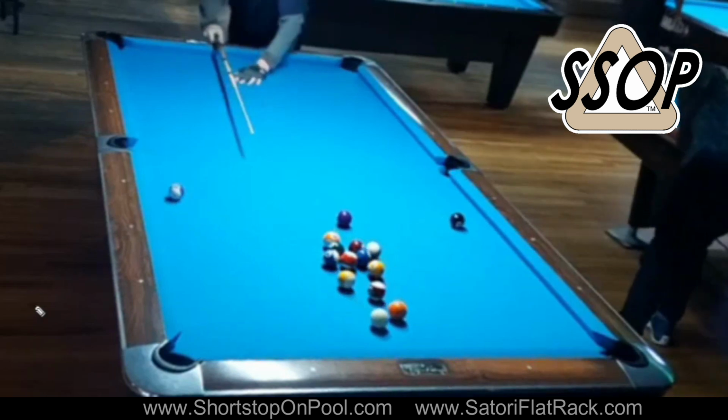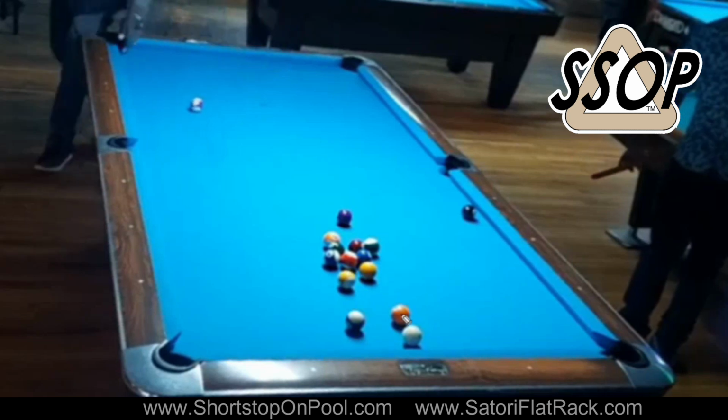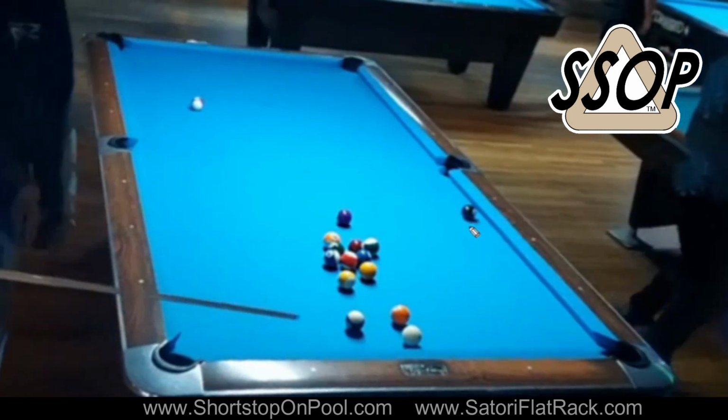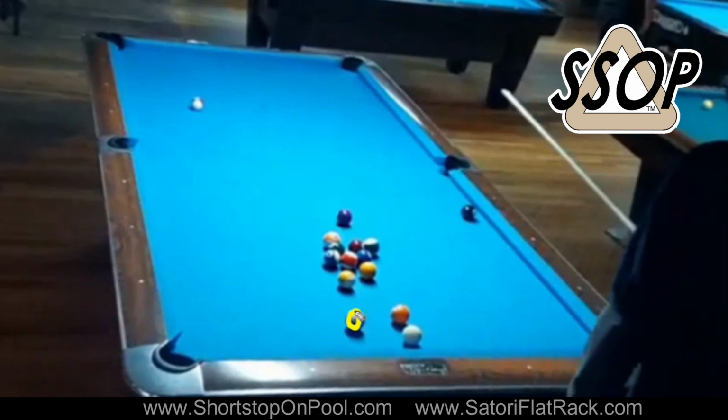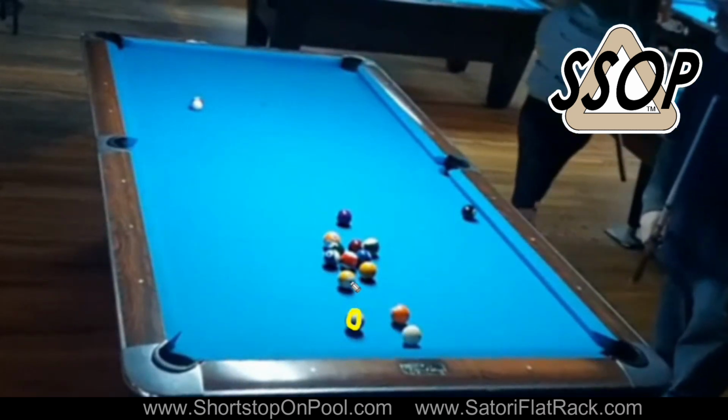I didn't hammer it. That was more of a controlled break shot. So I would have had a really tough shot on the 5 somewhere, or possibly the 8, but this ball came down, and I have a back cut that I can make, and I think I can go into the rack. So this result, this poor break shot with a huge cluster in the center of the table, is the result of having this outside angle.